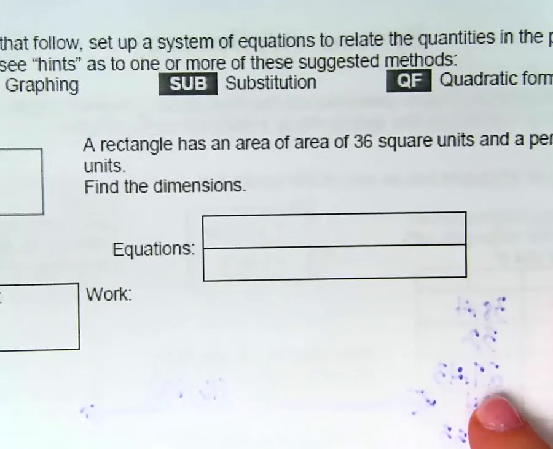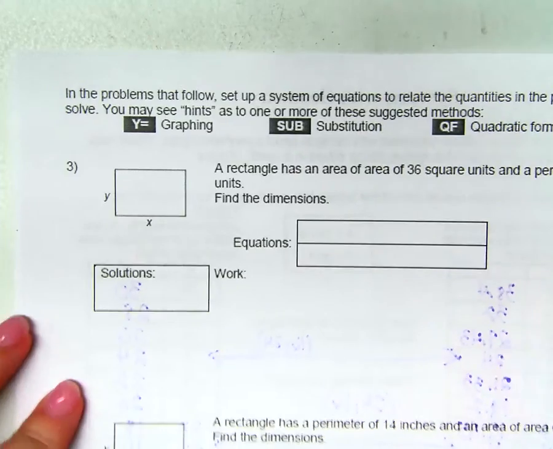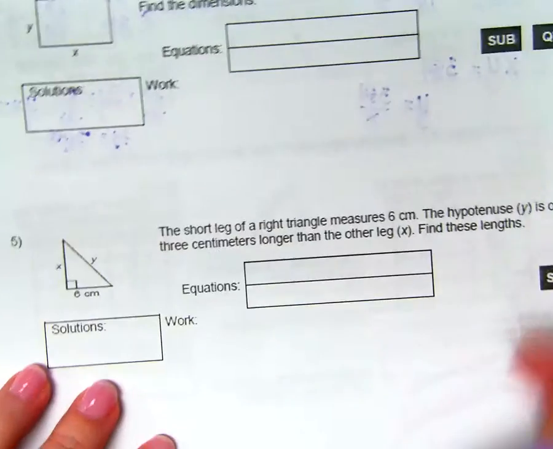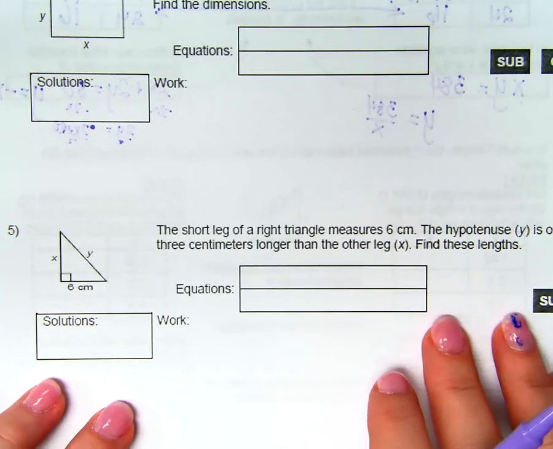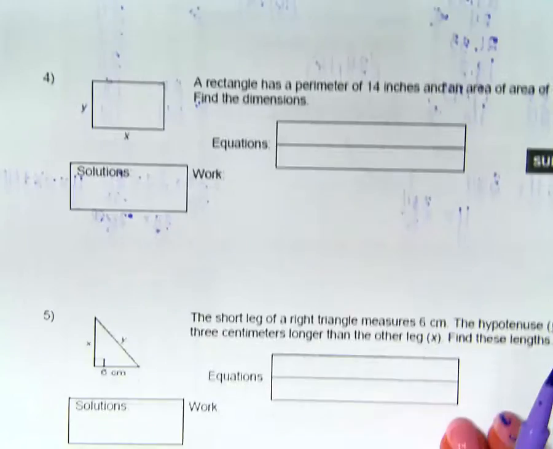So are they always going to have a table like that that you can just fill in? No, that's not how it works. Oh, we don't do that. We're going to go to number 5. Why are we going to go to number 5? Because the rest of them work. Because the first 2 are rectangles, and we already did an example on rectangles.